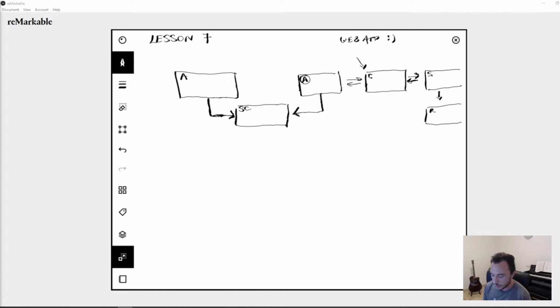Based on what happens, it can either go back with a 403 forbidden, or go to the controller and continue the execution. But that's something you already know, something we discussed in the previous 6 lessons.